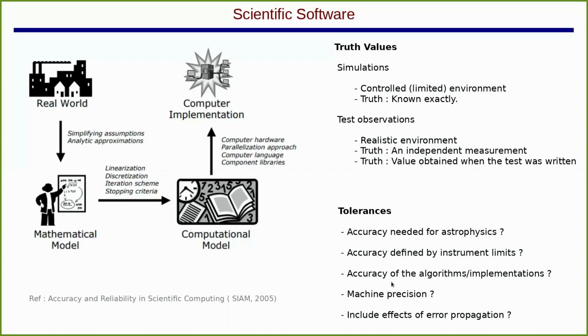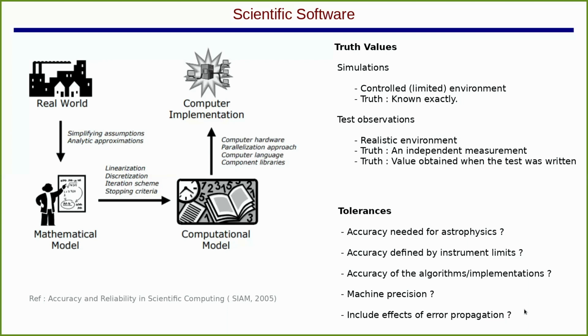You could also pick the accuracy of the algorithms and implementations themselves, which means leaving out the real world and just quantifying how good, given your mathematical model, the rest of your system compares, assuming that your mathematical model is real truth. So that's what that metric is. You have to factor in where machine precision comes into play, and when it makes sense to use machine precision levels as your threshold and when it does not. And of course, all of this has to account for the effects of error propagation.